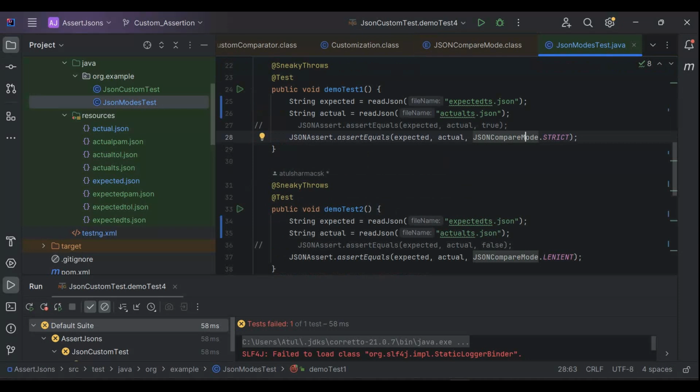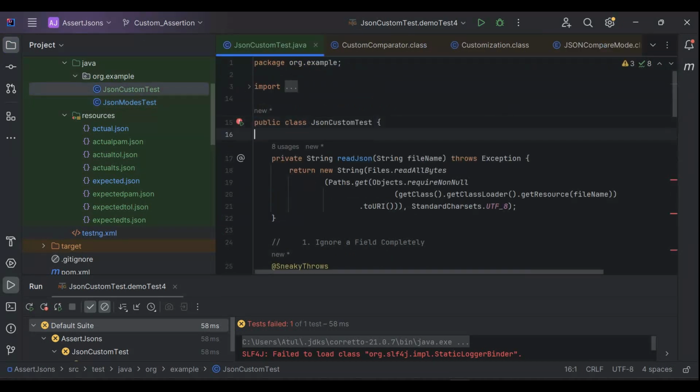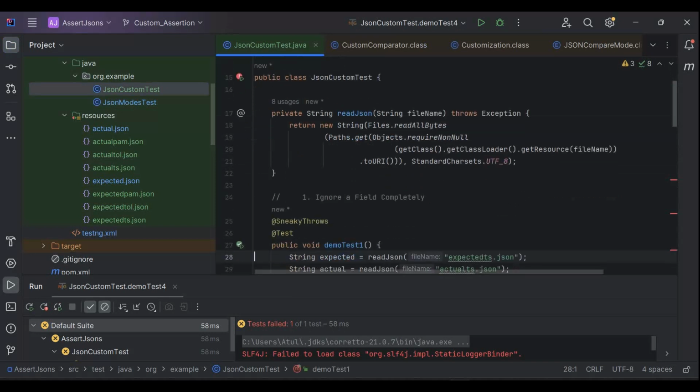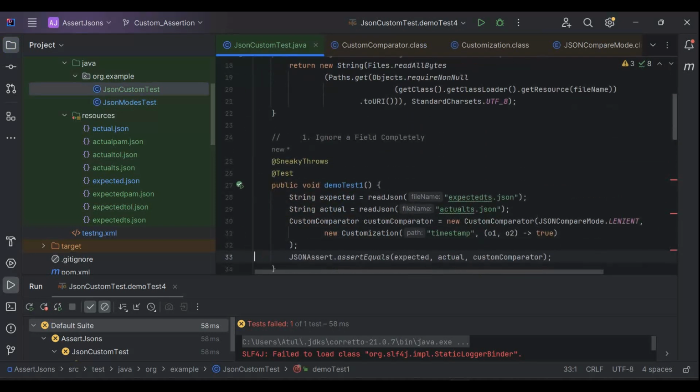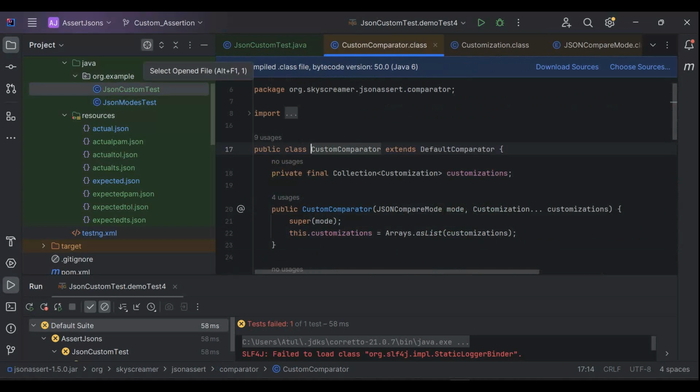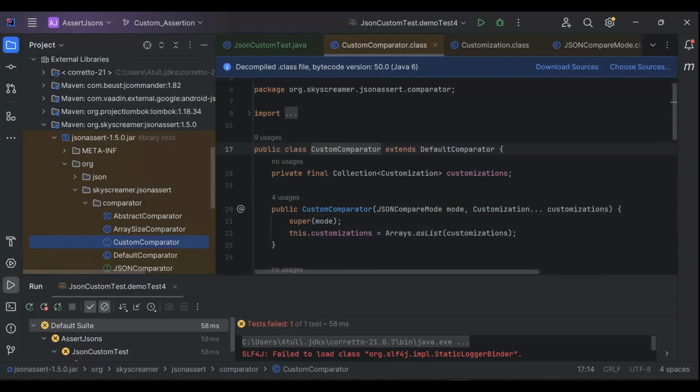Now, going to the examples and the basics of customization. This customization can be achieved using the CustomComparator class, which is provided by this JSONassert library. Here in this class, you can see we have the constructor. It will take the JSON compare mode that I was just mentioning, what kind of mode you want while comparing the JSONs.